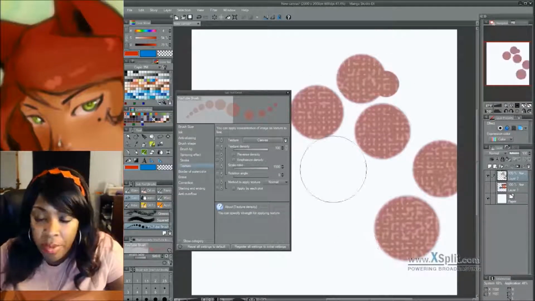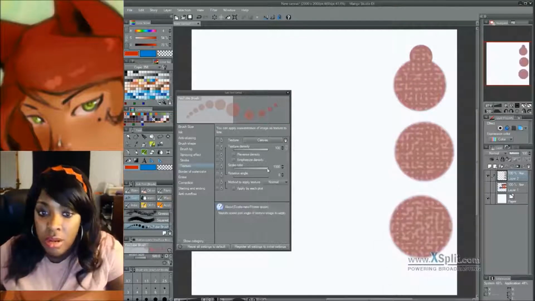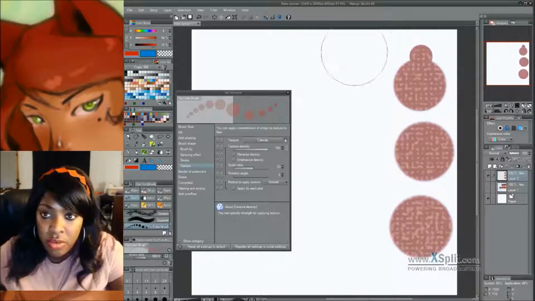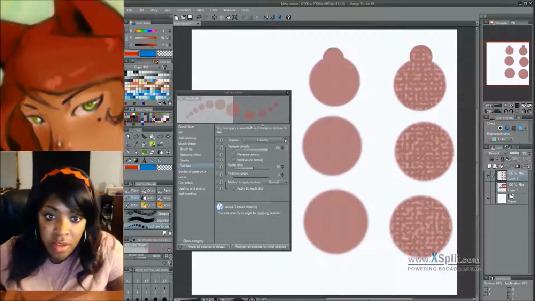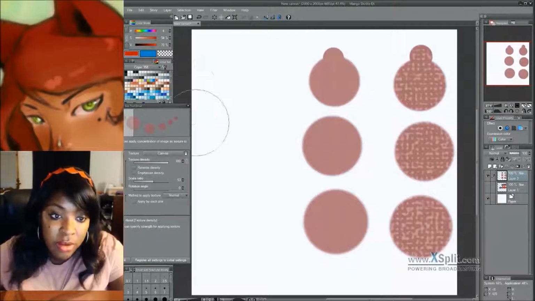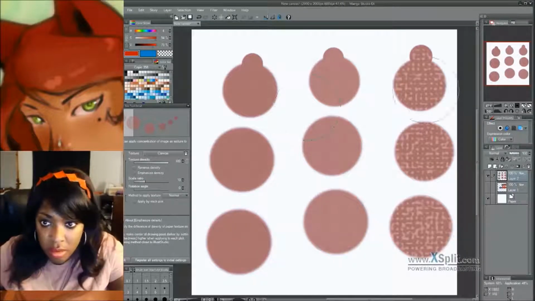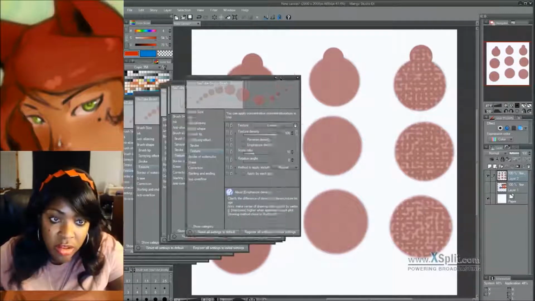So this is all the way at 100, and this is 50, and you can move these anywhere you want to. And I'm going to do just 10. So that's basically just how small or how big you want the texture to be.